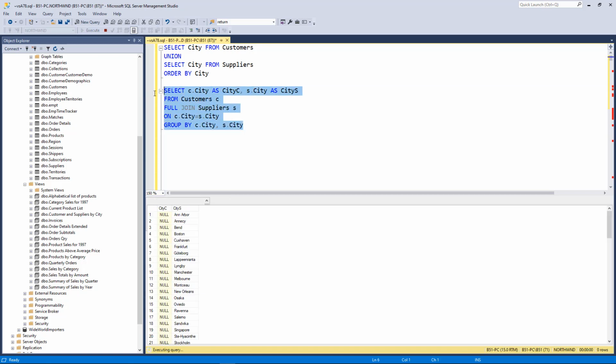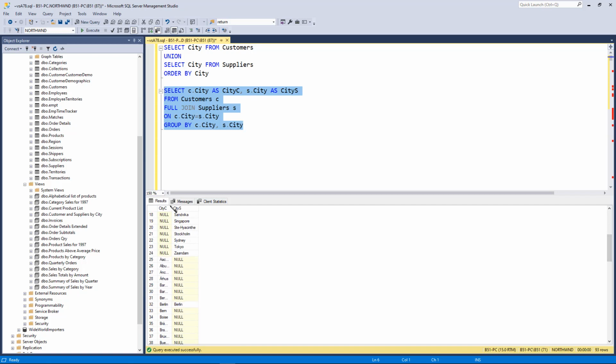Let's run this. The city from the supplier, we see Ann Arbor, and it is not in the customers table, so it takes it. Then move down to NC and so on. These are the cities that are relevant to the suppliers. They are not in the customers, so it takes them once.